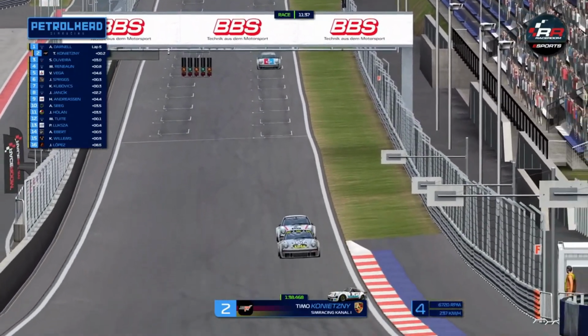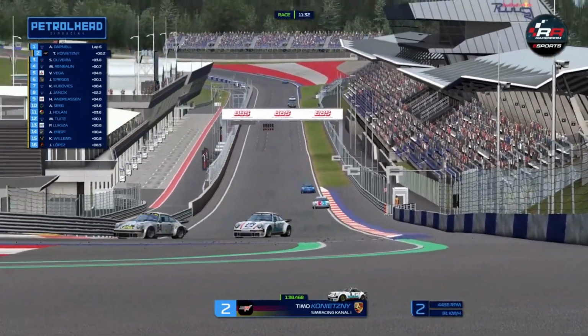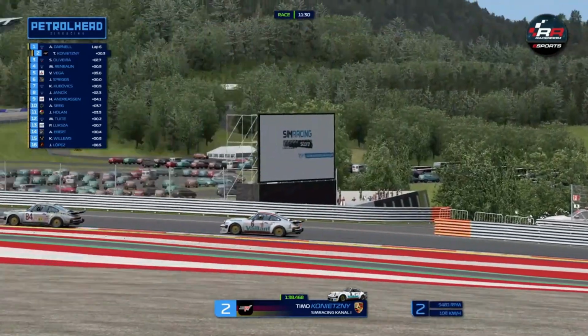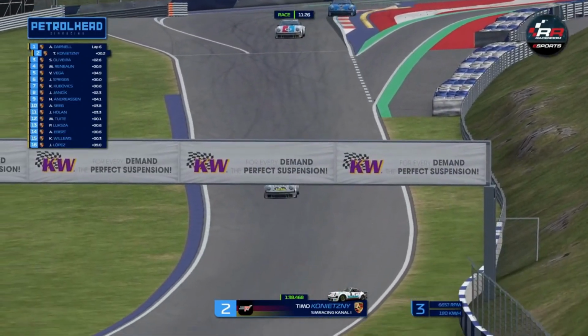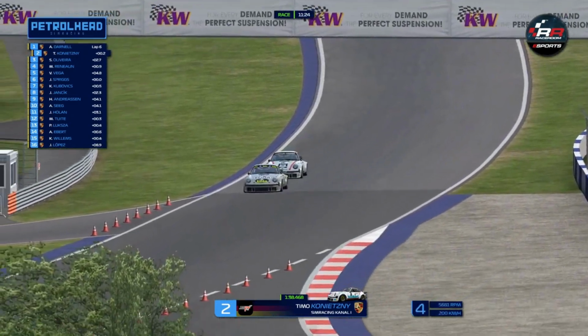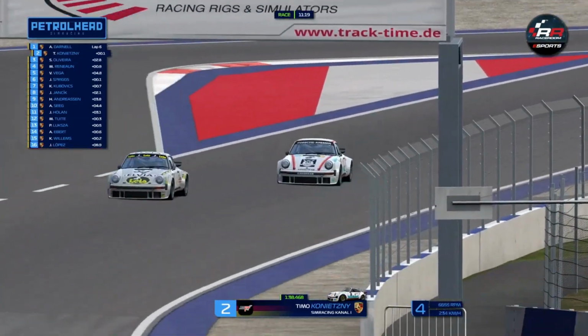He's trying to get the draft down the front. Just was not close enough to make a move there. Andy Darnell could see that and just held the outside. Coming out of T1, we're heading down the Munzer turn. It's a little bit of a kink to the left here. Not much of any slowing down at all needed.